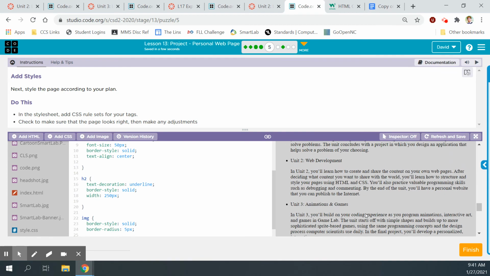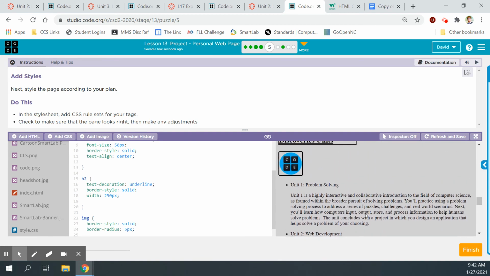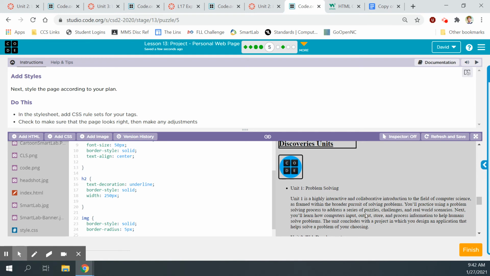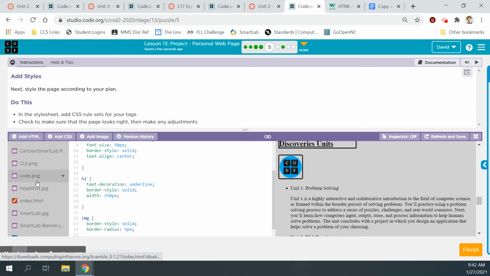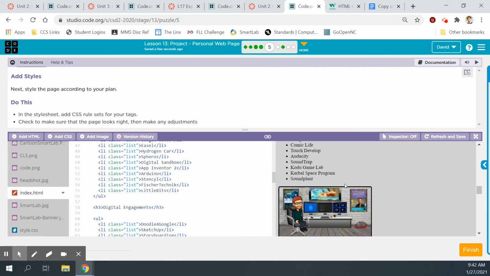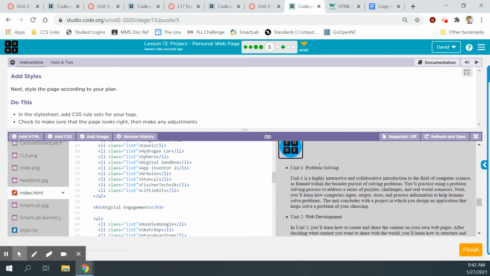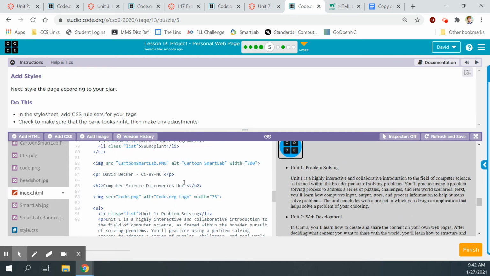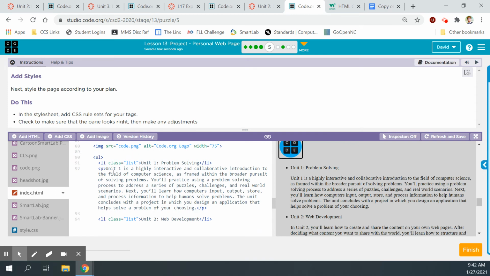Looking good over here. Just going through my website, making sure I like the way it's turning out. I want to go back to my code and see what that looks like in the HTML. See if I can mess with that at all. I'm going to go down here. That line right there, Unit 1 problem solving. That's just my list tag.